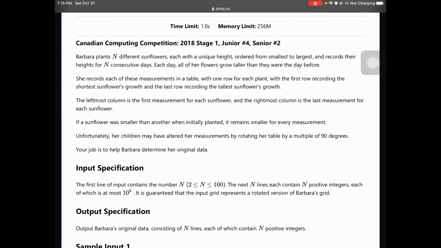The first thing is the first row recording the shortest sunflower's growth, and the last row recording the tallest sunflower's growth. So it's kind of like sorted. The first row records the shortest one, and the last row records the tallest one. It confused me at first, so it wasn't the biggest growth; it's the tallest sunflower's growth.